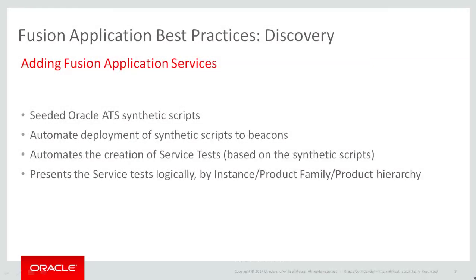Another good aspect of Fusion discovery is adding out-of-box Fusion services. The process involves using seeded Oracle ATS synthetic scripts, and it will automatically deploy these scripts into the beacons. You can also view this test logically by instance, product family, and product hierarchy. Let's start adding the out-of-box Fusion service.